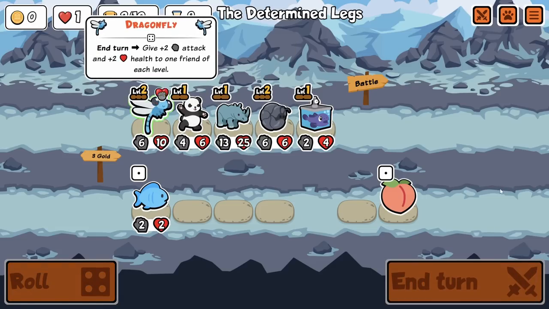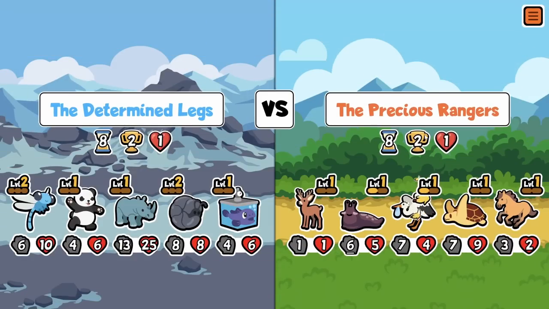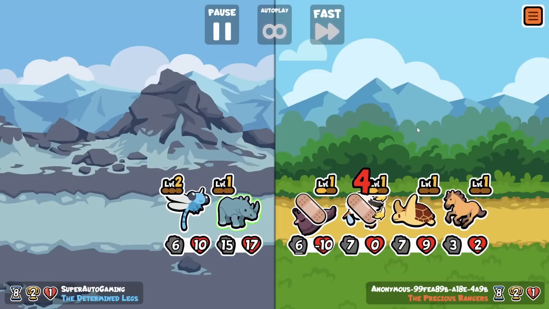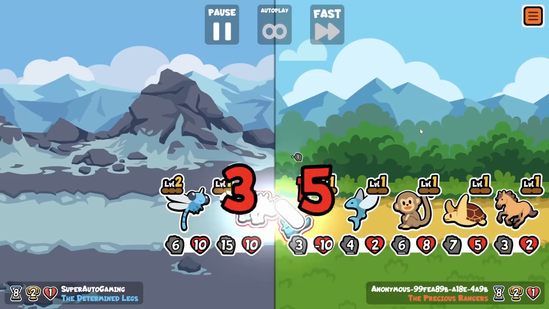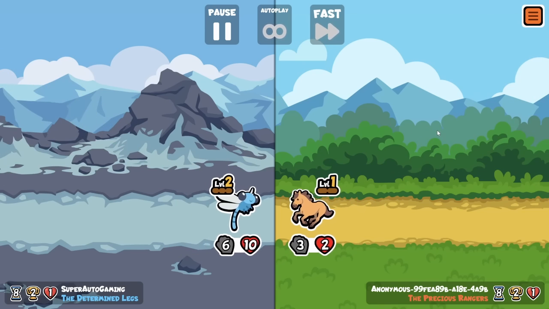Ooh. And I'm at 1 life. Ooh. Oh, and dragonfly buff the blobfish. Oh, God. Why would you do this to me? Rhino should have been in the front. Oh, wait. This could actually work out pretty well. Oh my god, never mind. Stop. Stop giving him things. Actually, it still worked out.